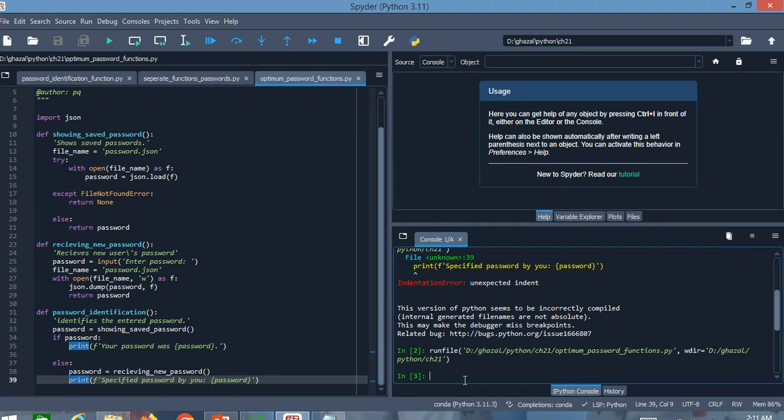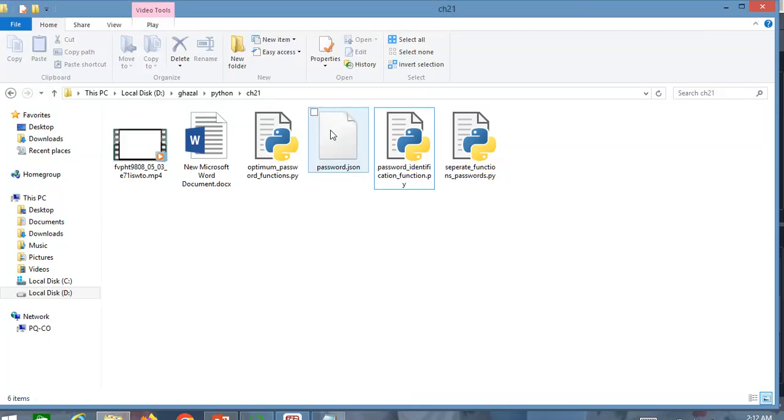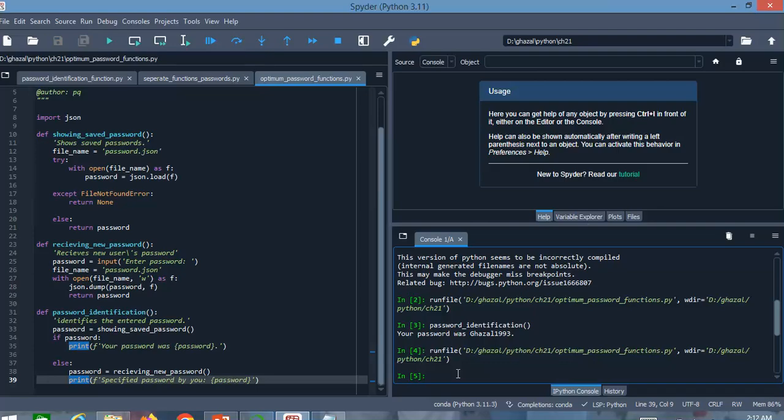Okay, here the indentations are extra. Let's run it again. Let's call the password identification, and you can see our password, which was Ghazal 1993, is visible to us because the same password.json file is available in the current working directory.